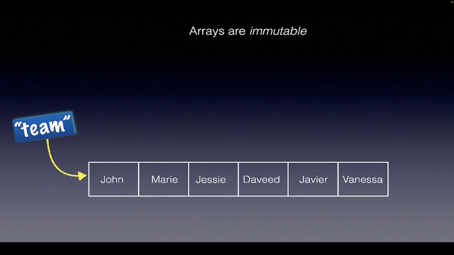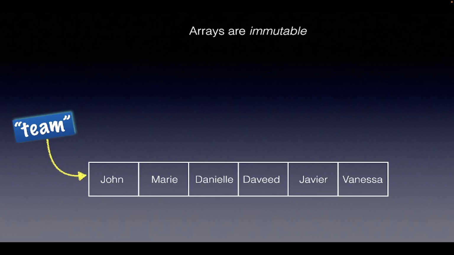I can make that kind of a change to the values stored in the array, but I can't, for example, change the data type. I can't all of a sudden put in a frog instead of a person. I don't know why I picked that example, but the data type in this case holds the name of a person, so that's what I have to put in there. Those kinds of changes are okay.